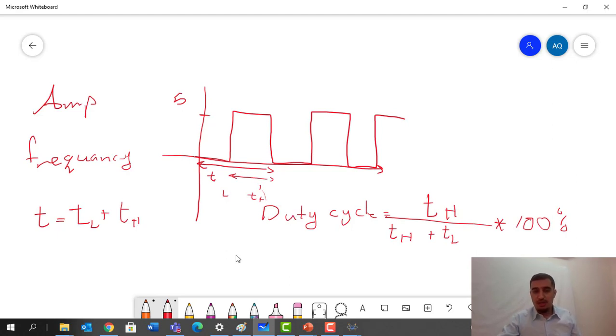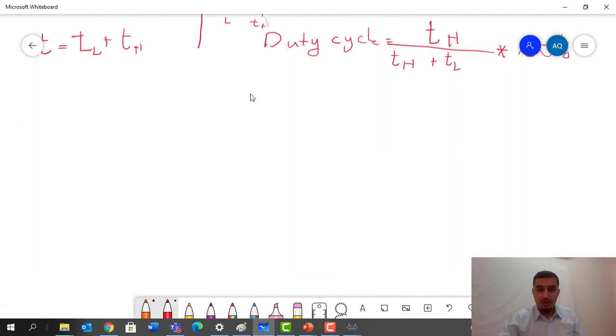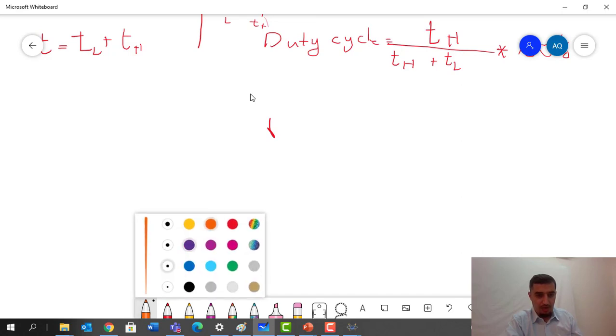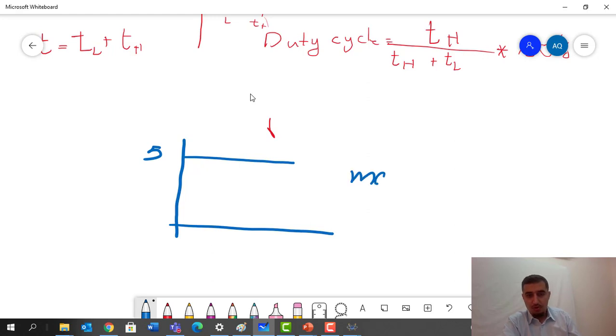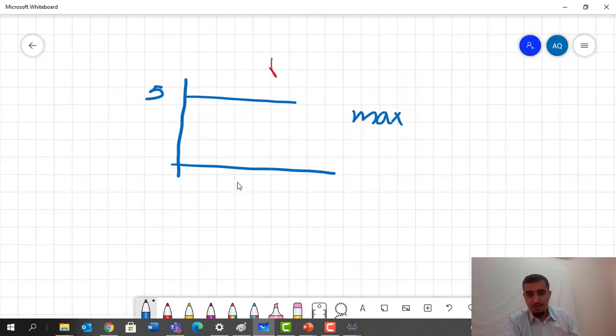Now, how does this relate to our work in computer systems? In a microcontroller, if we have a motor that is driven by 5 volts, it will always go at maximum speed.